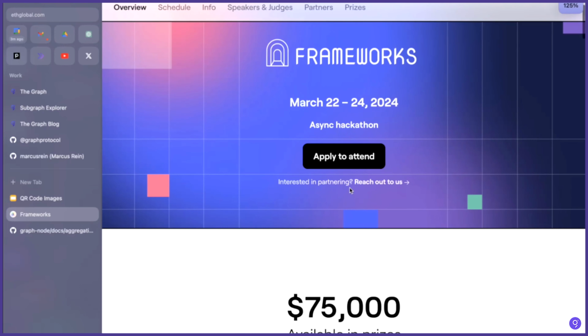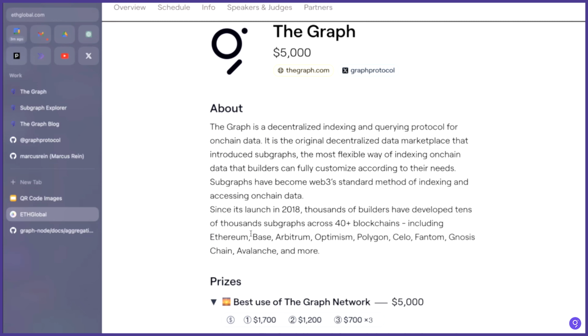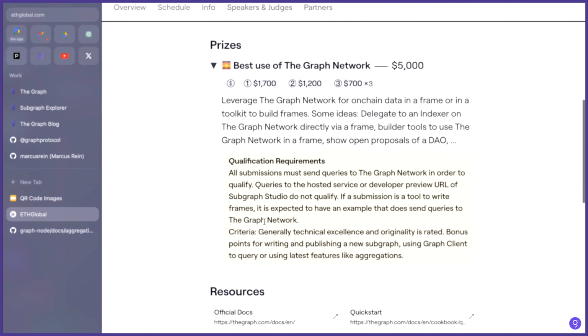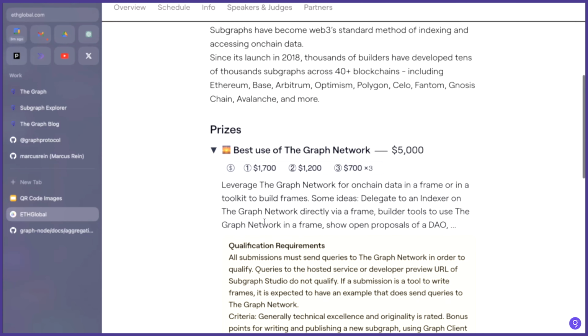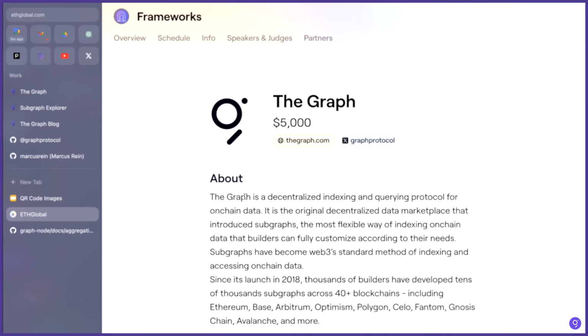It's an async hackathon with 75K in prizes, and the graph has 5K in prizes. If you are building with subgraphs and want to build some frames, go ahead and check this out. This is an ETH Global Hackathon, which is a big deal, because anything ETH Global is awesome. So that's one announcement for the builders out there.